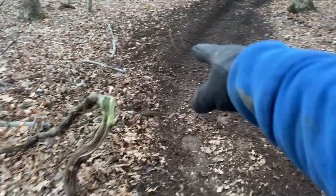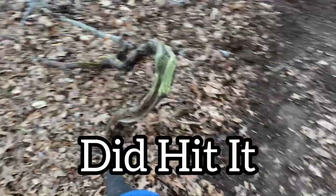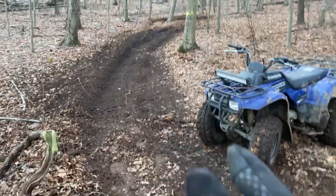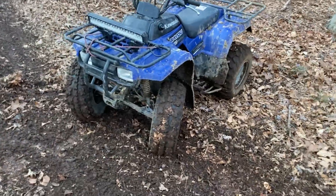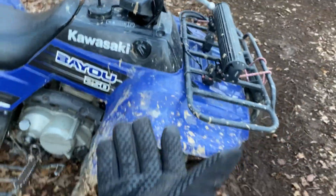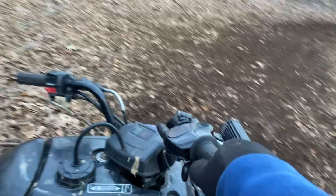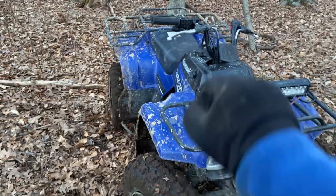Much less understeer — I could go full speed into it. Before I was sliding all the way to that point and almost hitting the obstacle. On that super tight turn, I would turn the wheel and it was almost tipping up on two wheels at one point. One thing I noticed: the steering wheel feels a lot heavier with low pressure — it takes a little more muscle to move, not a big deal but definitely more effort.